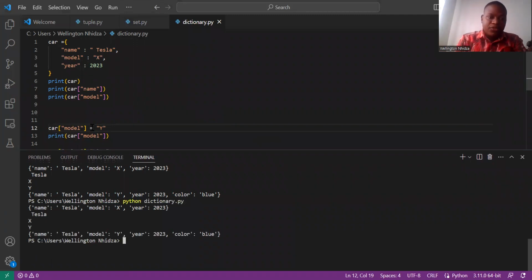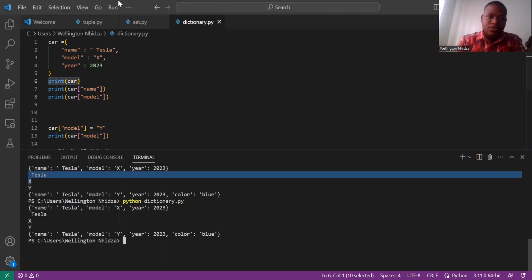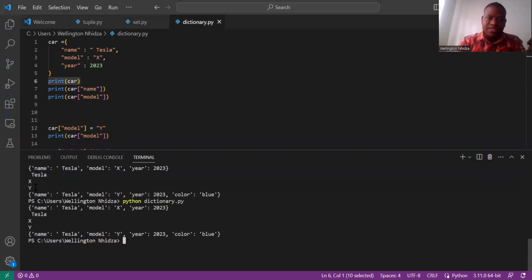Our first line of code, in line number 7, prints the car. We have this car here with the Tesla, and if we want to get the name and the model for this car dictionary, we can. In line 12, we change the model to Y and print the model. We can see we have changed the model.